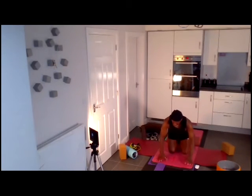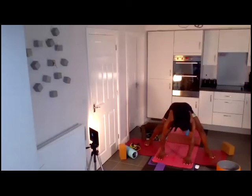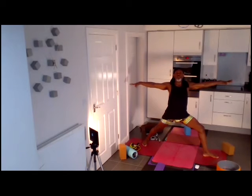From downward facing dog, inhale, step your left foot forward between the hands for warrior two. Reaching the arms out towards the side. Eagle warrior two, inhale, bring your left arm over your right and bind the hand.